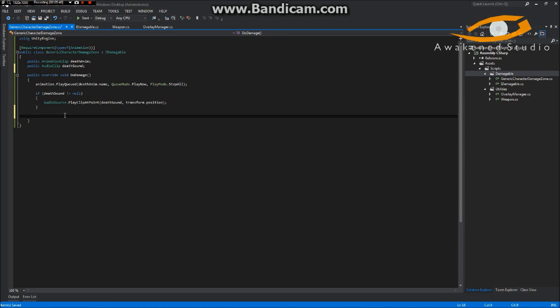We're going to do a LevelManager.Notify, and then Notify.CharacterDead. Now this is a lot of stuff that we have not implemented yet, but it's going to come in a later tutorial, so we're going to just comment that out for now.